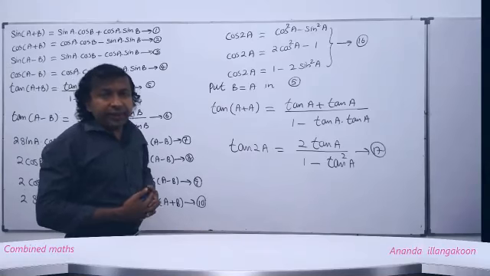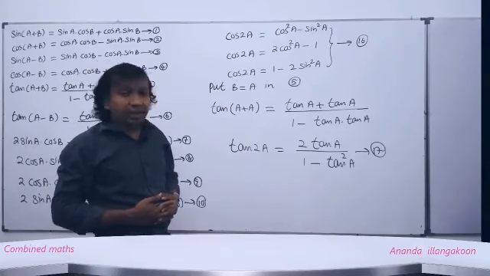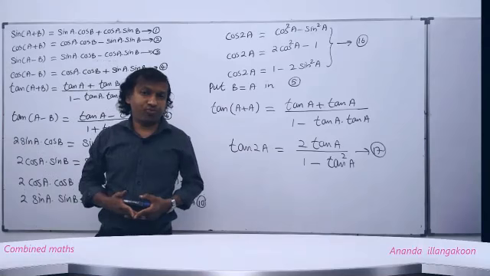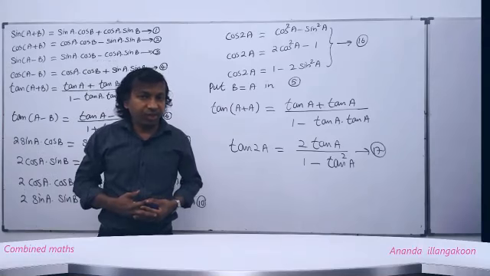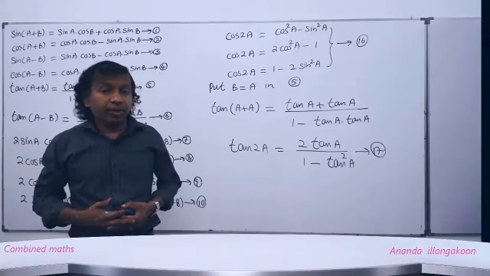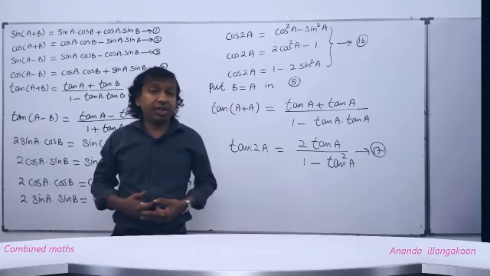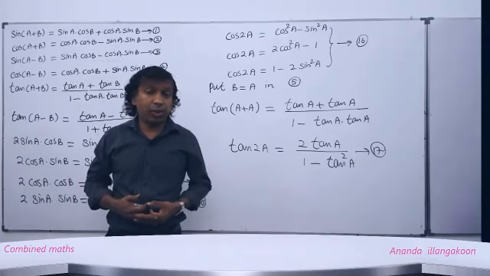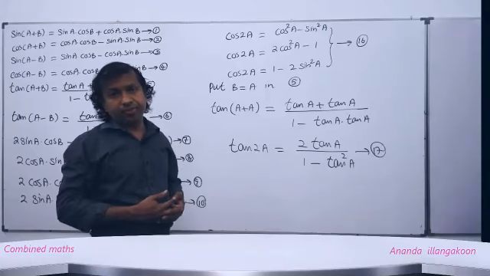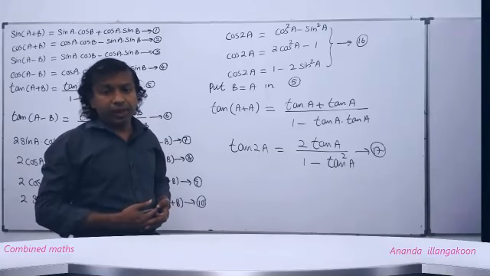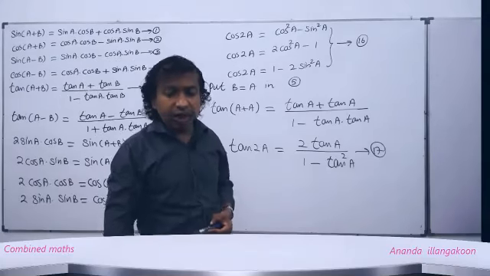Right, people, then another 11 formulae more we have to take. The next formulae, people, sin 3A, cos 3A, tan 3A. I'll take them next week, people. Within the first half an hour, I think we can finish this, obtaining all the formulae. And then we come back to the questions in the tutorial. And some more theories also, I suppose, discuss in the next class. Okay. Right. So then, people, today we come to the end of the lesson.